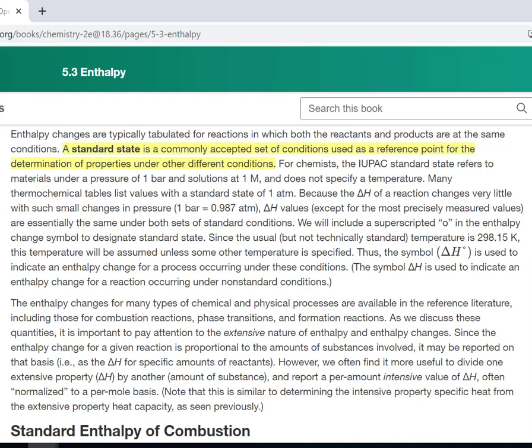So we established this idea towards the end of the last video with the idea of standard state as a reference point. I'm not going to read through the definition of that again, but the idea is that we establish something as a reference point with which to compare other chemical reactions. I like to think of this sort of like the way we have defined elevation based on sea level. So we've kind of arbitrarily selected this point and said we're measuring 0 from here. And so standard state, as we'll see, is essentially about establishing a point where we're measuring 0 from. So we'll see that as we develop this idea.